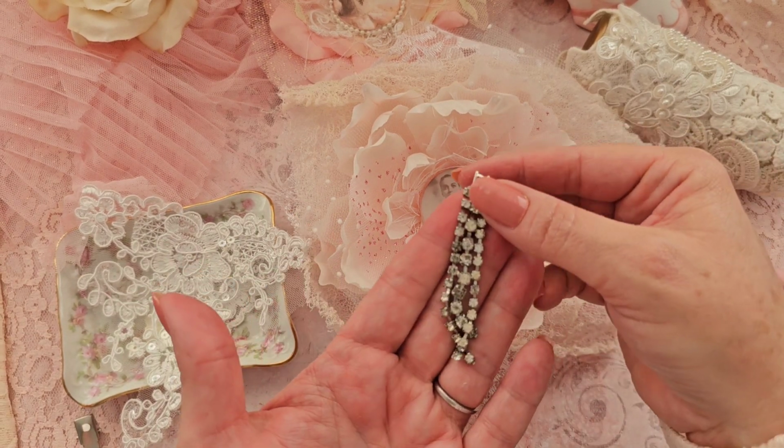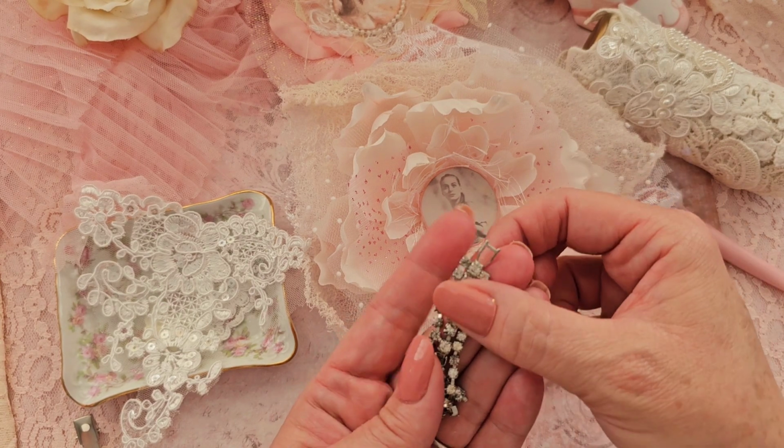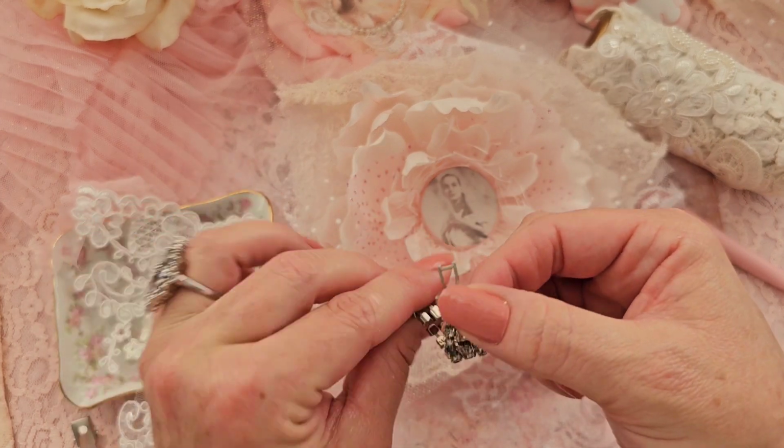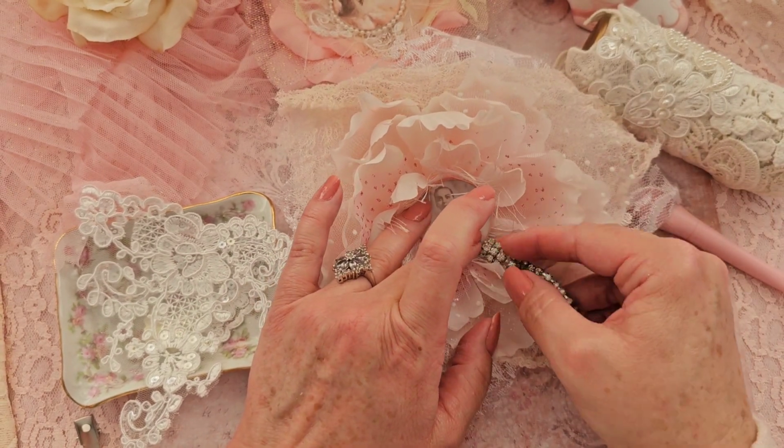It's a vintage bracelet. And I'm going to cut some of it off. But see this piece right here? Where you would loop it and close it? I'm going to put it in right here.